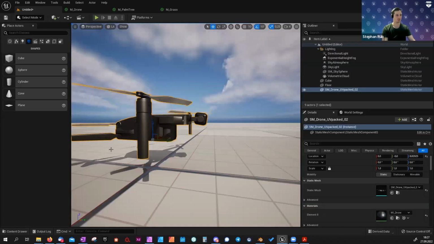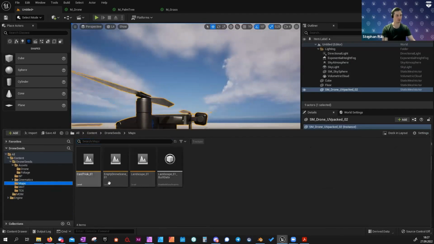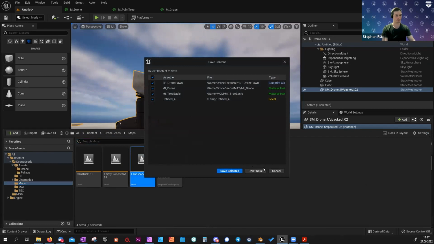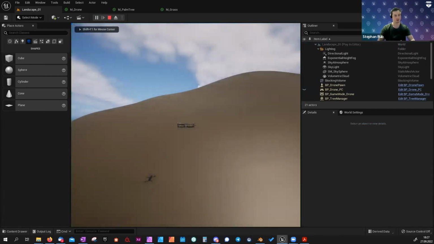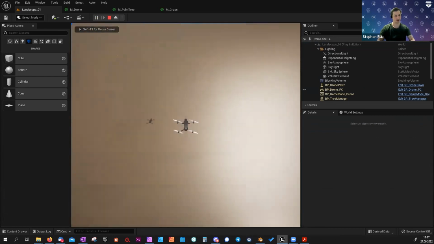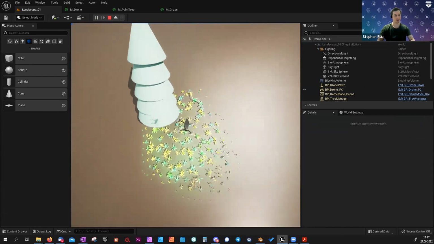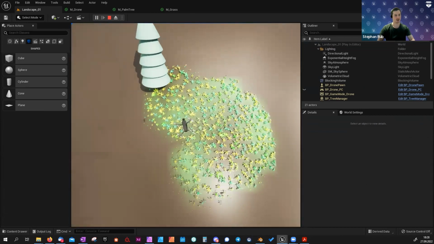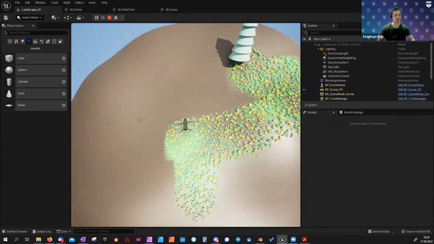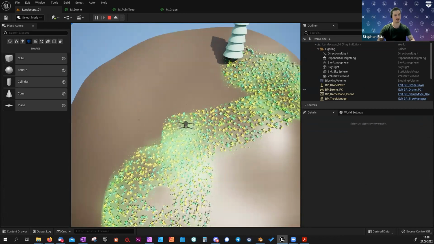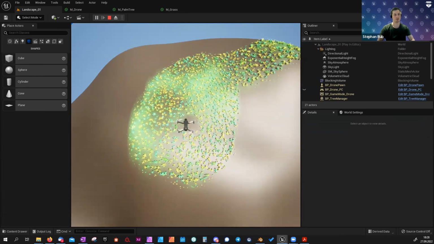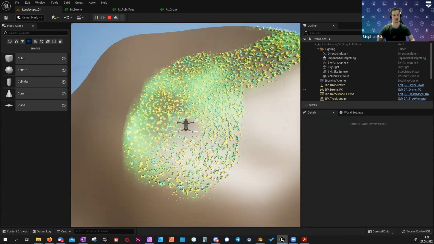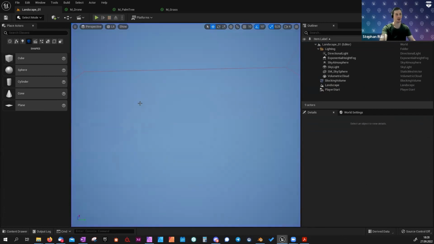So if I go back to my landscape map to show you this one more time. If I look down and now paint, you see that grass gets added wherever I am flying above. And this is painting on a render target that is mapped to the landscape and also colors in the landscape material. And this render target I have also used in my grass.